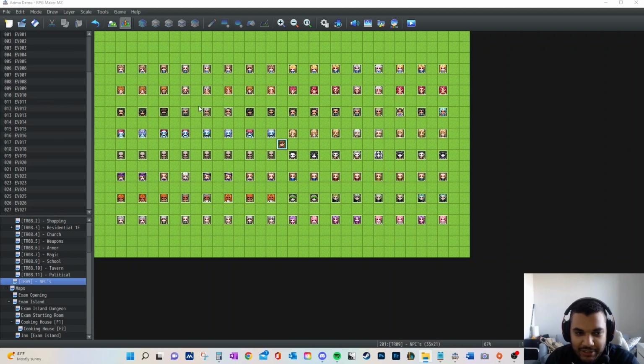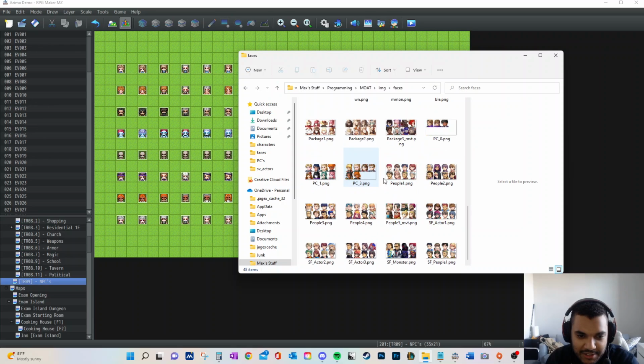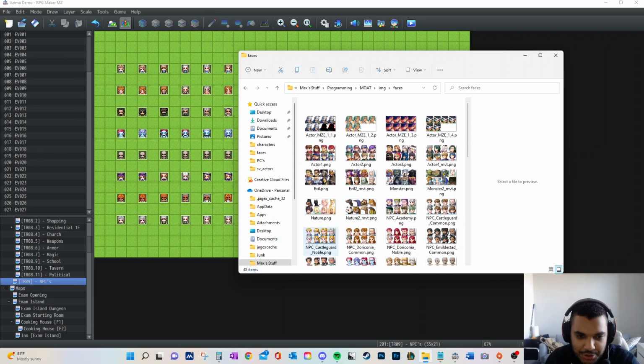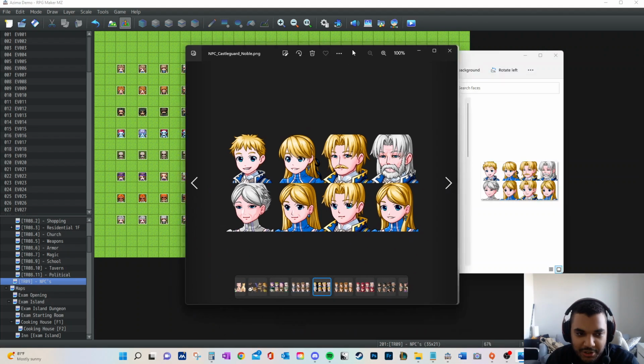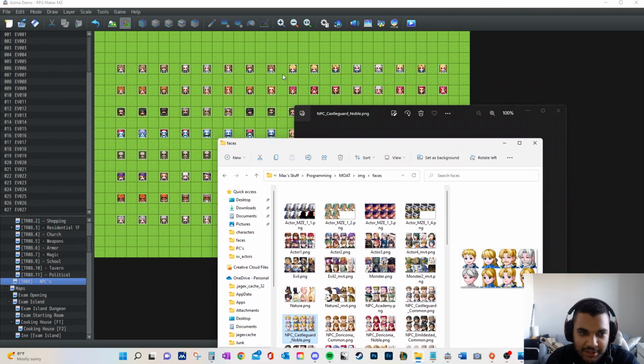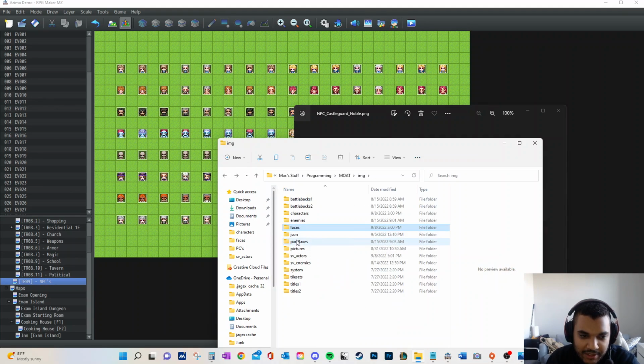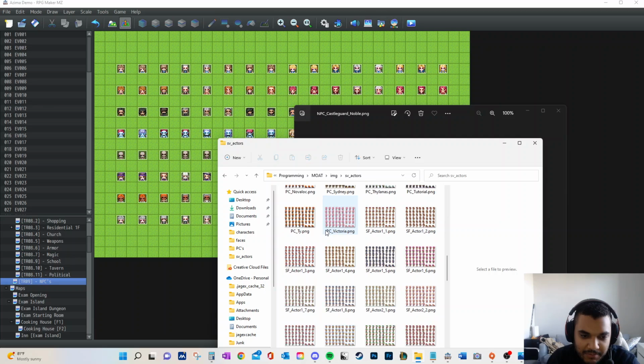So every character has a portrait, so if we go into the folders, you can see their faces here. See, this is the Castle Guard nobles. So you can kind of see them up here. These last 8 individuals. This is their character portrait.